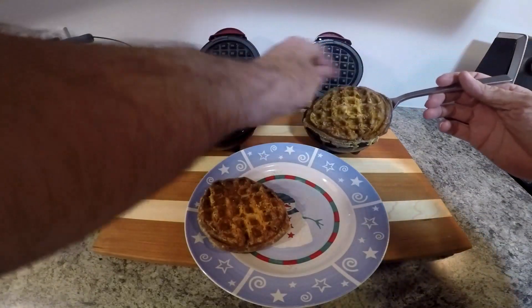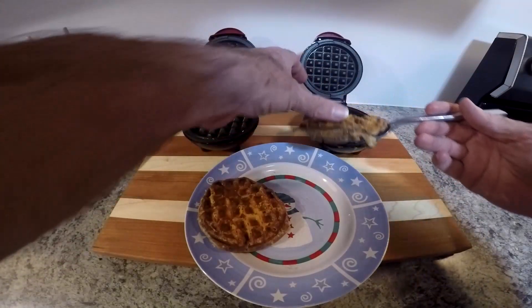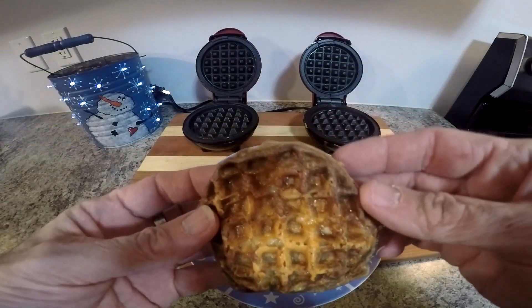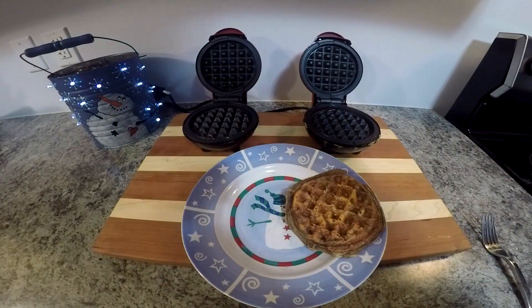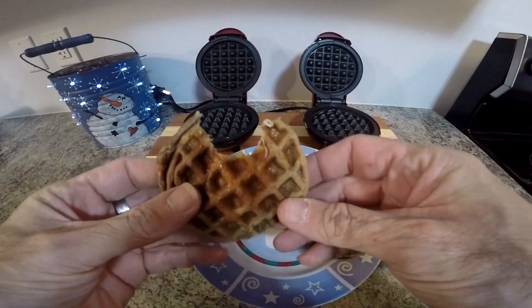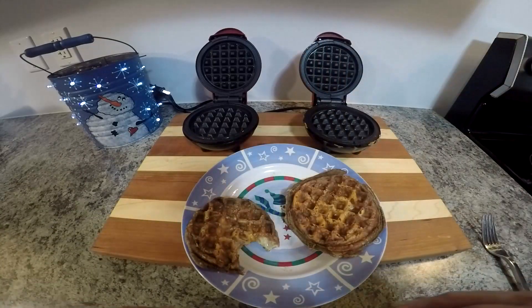As you can see, that sweetener gives them a brown cinnamon toast look to them. I was really happy with the taste of these and how they turned out — it really did remind me of cinnamon toast from when I was younger. Stay tuned for day number six tomorrow. Until then, keep on thriving!